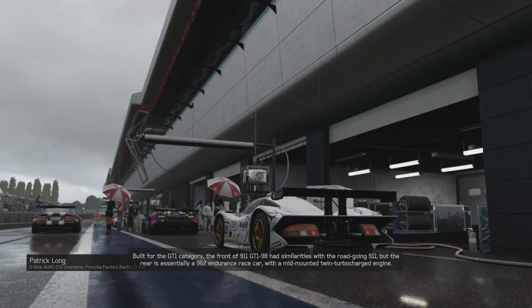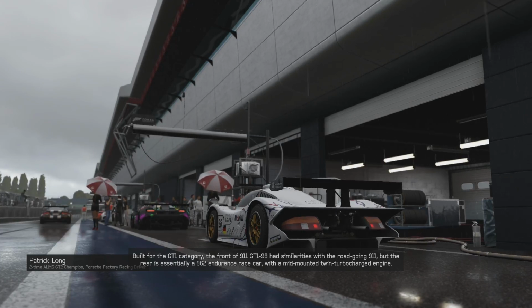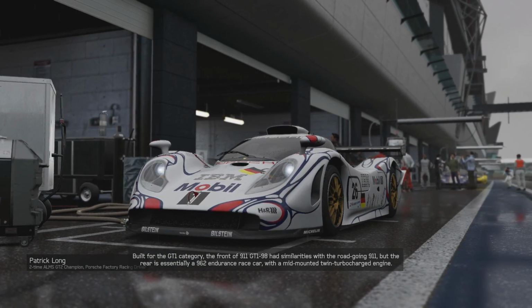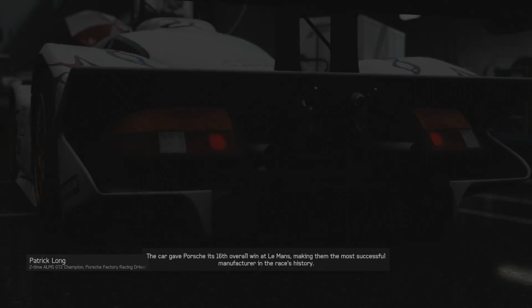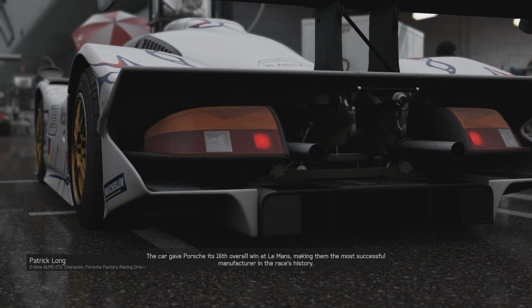Built for the GT1 category, the front of the 911 GT1-98 had similarities with the road-going 911, but the rear is essentially a 962 endurance race car with a mid-mounted twin-turbocharged engine. The car gave Porsche its 16th overall win at Le Mans, making them the most successful manufacturer in the race's history.